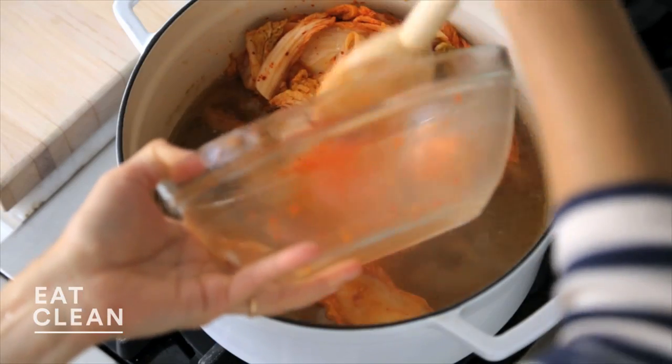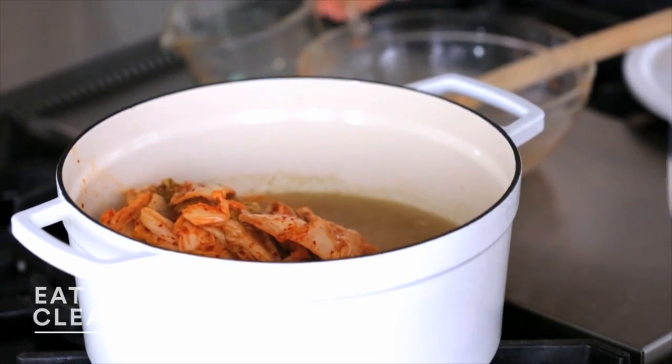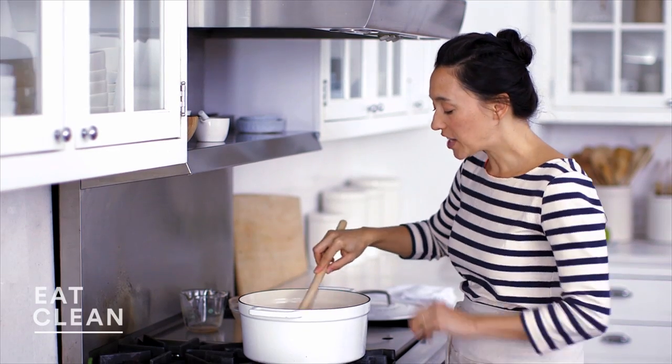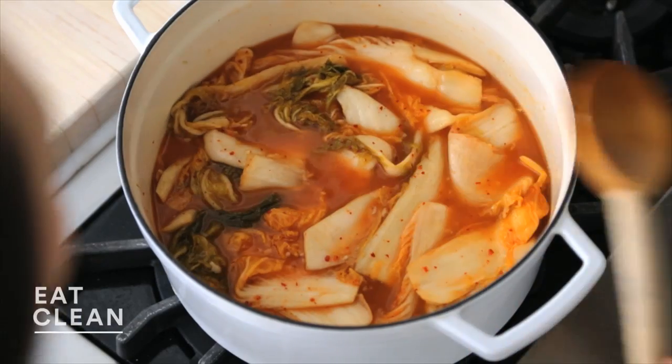So I drained the jars, but I did reserve about 1/2 cup of the liquid. I'm going to add that to my stew as well. So let's give this a stir. I just want to keep the heat at a very gentle simmer to heat the kimchi through.